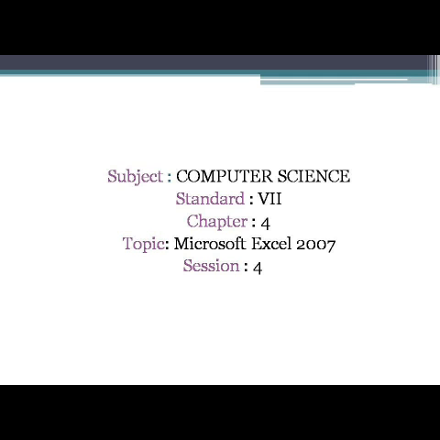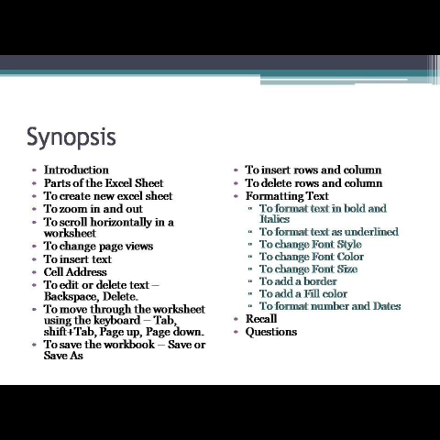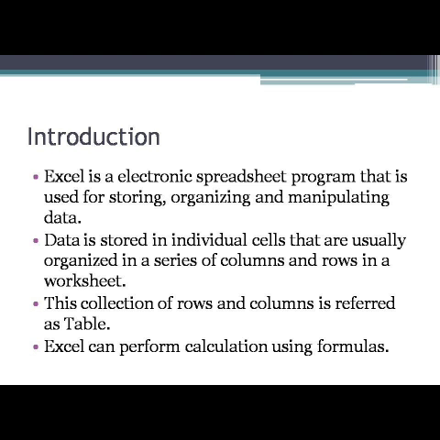We'll continue with our chapter 4, Microsoft Excel 2007, and this is session 4. In this session we are going to see the things we have discussed in the previous videos regarding chapter 4. We have completed chapter 4 and we'll have a quick revision, or a recall, of this chapter. First, what is the electronic spreadsheet?